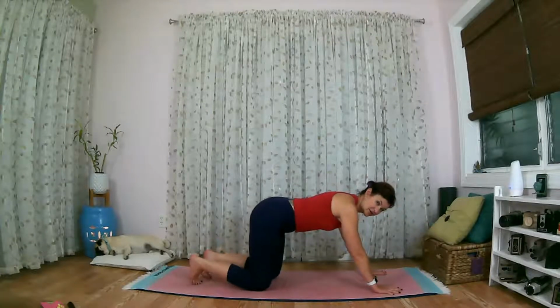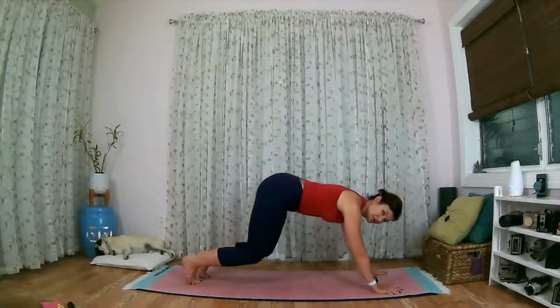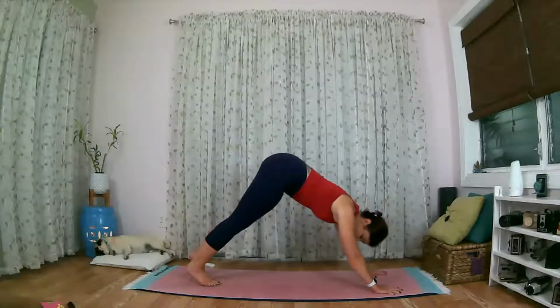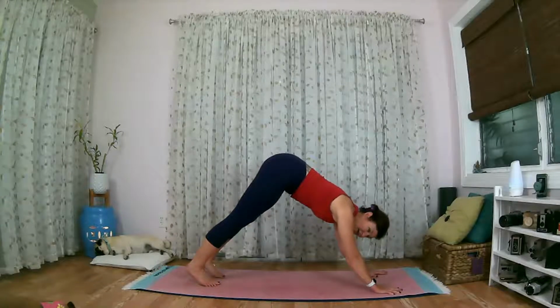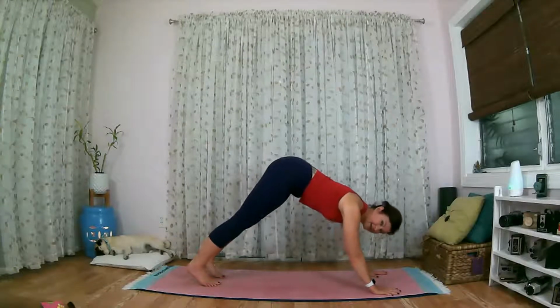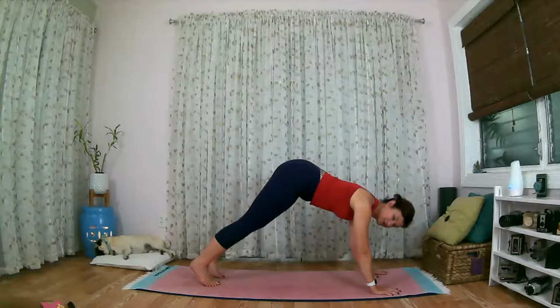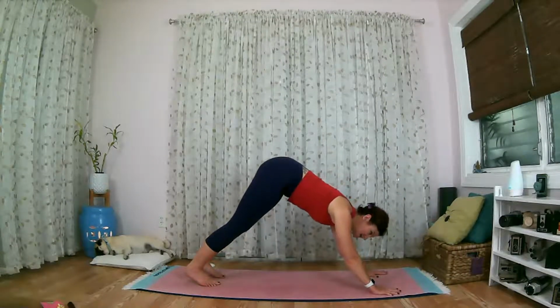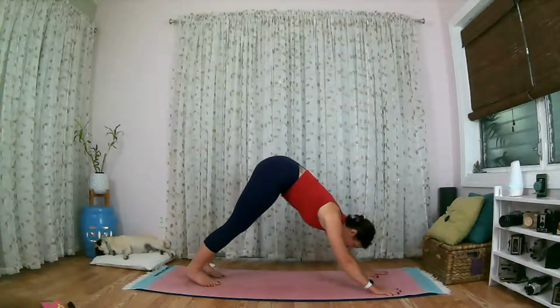Curl your toes under. As you lift your knees, push into your hands and straighten your legs. You can walk your feet maybe an inch or 2 towards your hands. Now this, a lot of people do this, right? They put too much pressure on their shoulders. It's very uncomfortable. Most of the weight should be in your legs. So keep pushing into the mat.